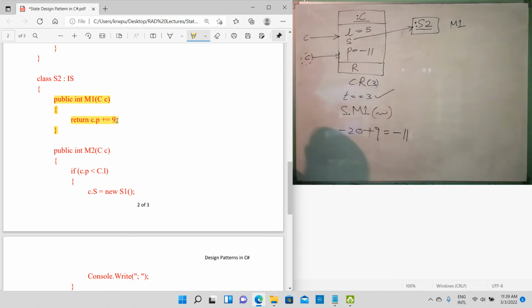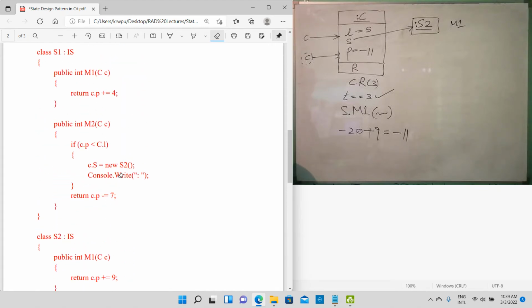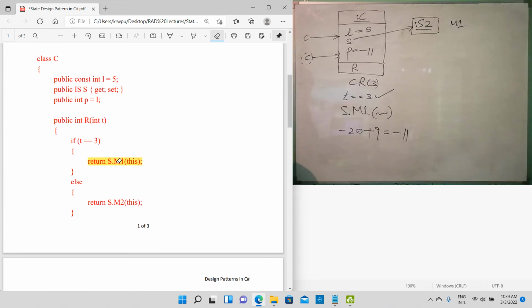Then minus 11 will be returned from here, and then this will return minus 11.